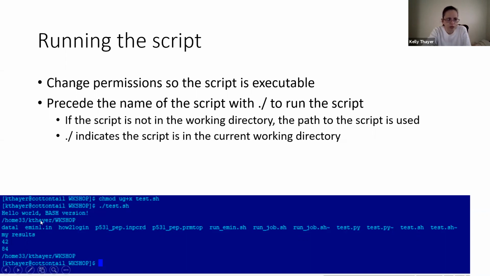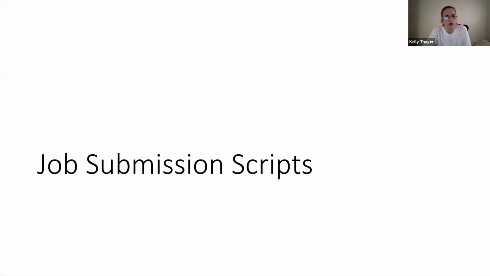And here we have our expected outputs from those echo lines that were going to the screen. If you test this out on your own, don't be concerned if you don't have all of these files in there. I had a few more things that I was working on to make your tutorials and so forth, which is why there's all these other things in here. All right, so that's how to make a general bash script.